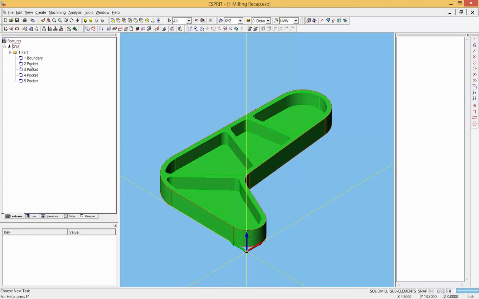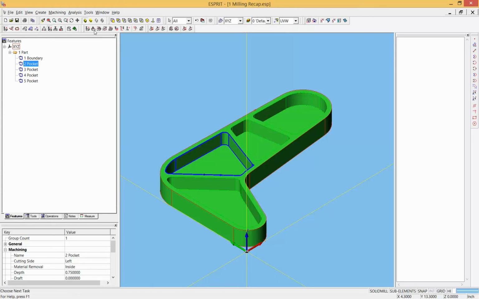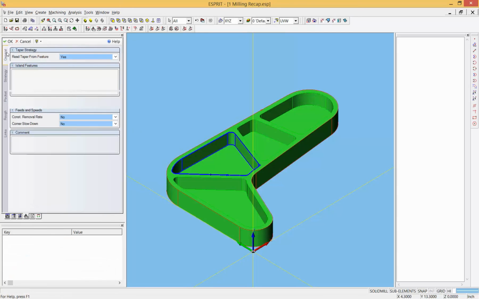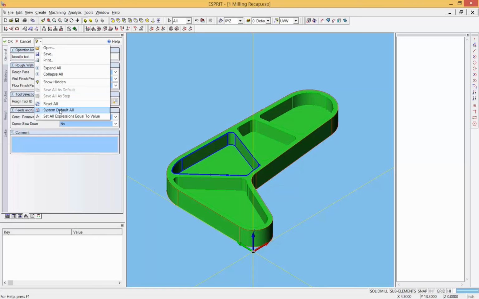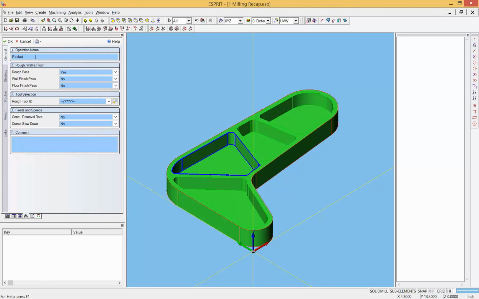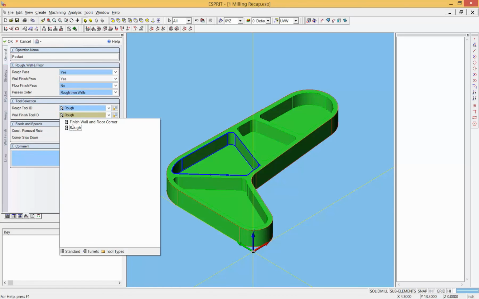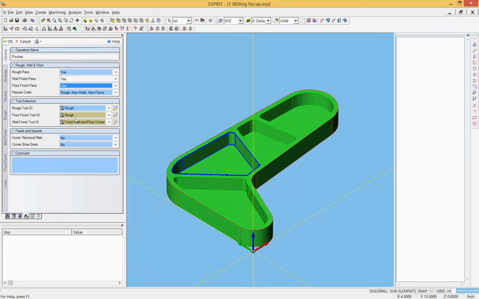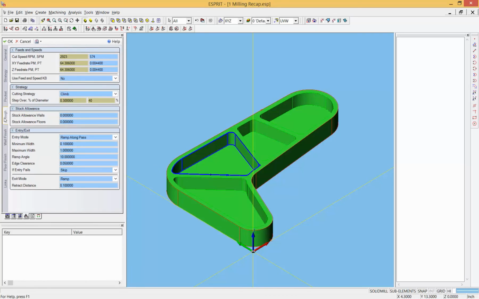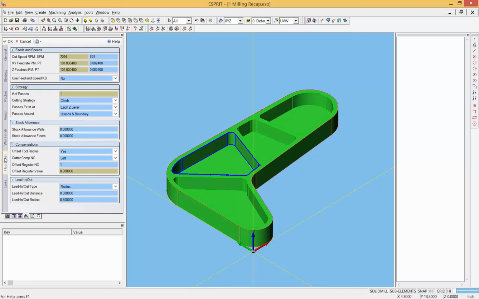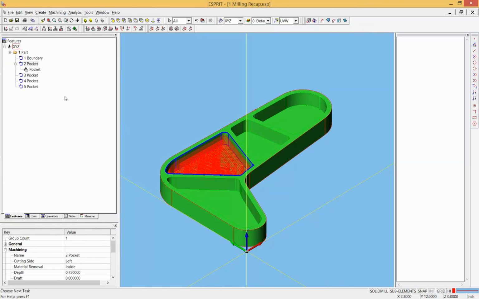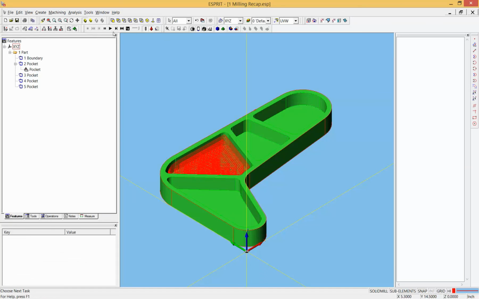I'm just going to use this tool to cut a pocket here, so I'm going to create a pocket operation. I can set all the values by default. I'm going to use my roughing tool, and then I want a finish tool for the walls and floor. Let's just set the parameters by default. I'm just going to leave a small stock allowance to have something to cut on my floor finish and my wall finish pass. And I'm validating, and then you will see your tool inside the simulation.